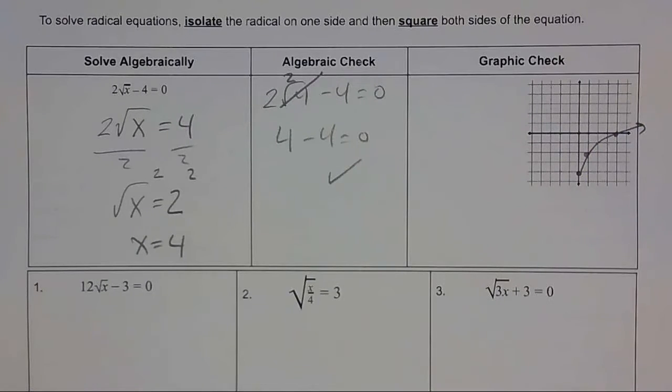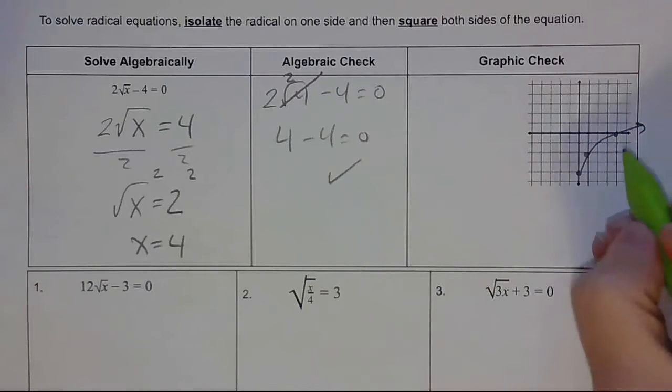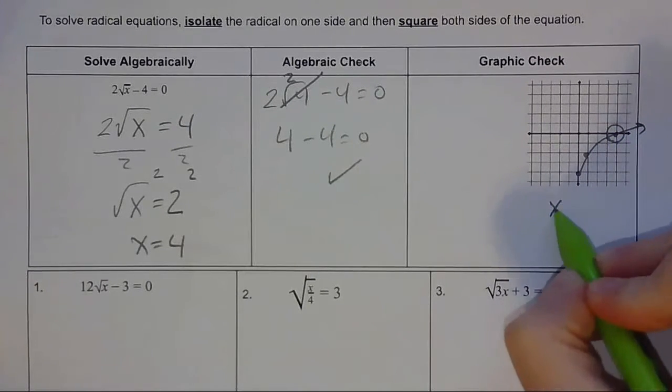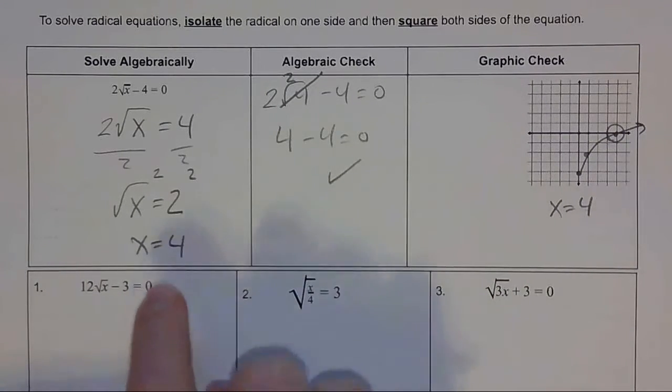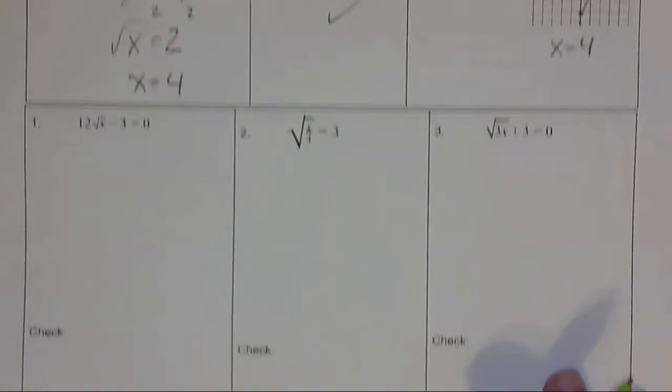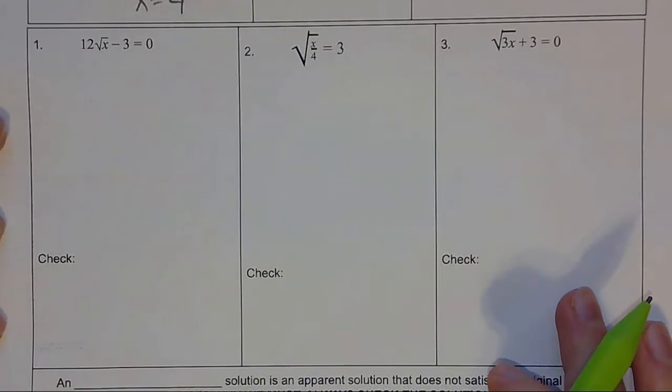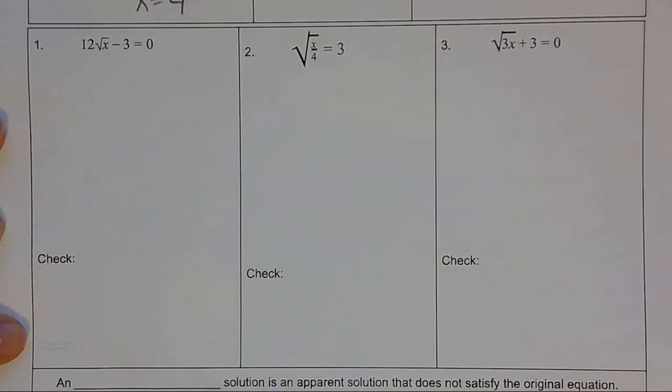Okay, and how do I know this actually proves my answer? Well, because x equals 4 is where it crosses, and x equals 4 is my answer. Don't forget that your intercepts and your zeros and your roots and all those things are the same answer. We're still solving all those for where it crosses the x-axis. Okay, so just jumping right in, and then we'll do some crazier ones.